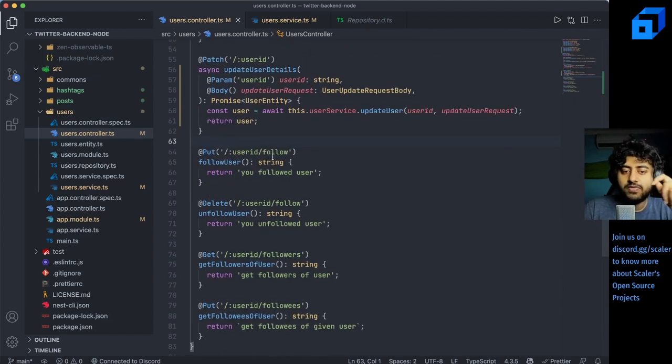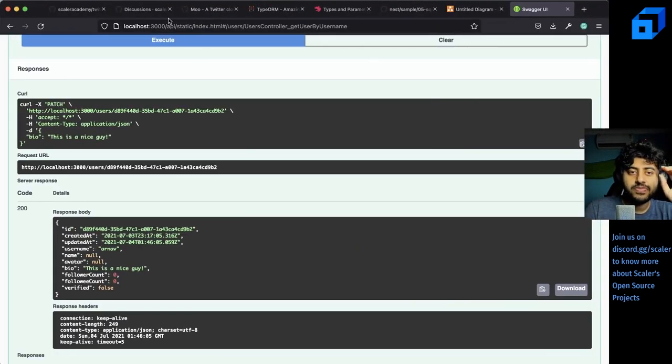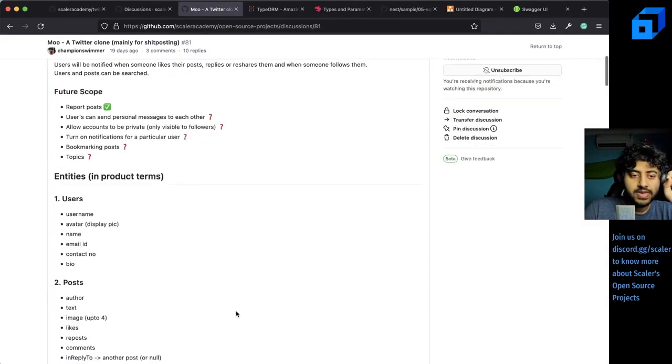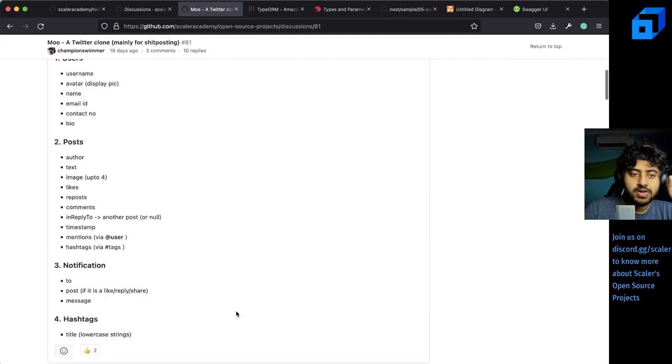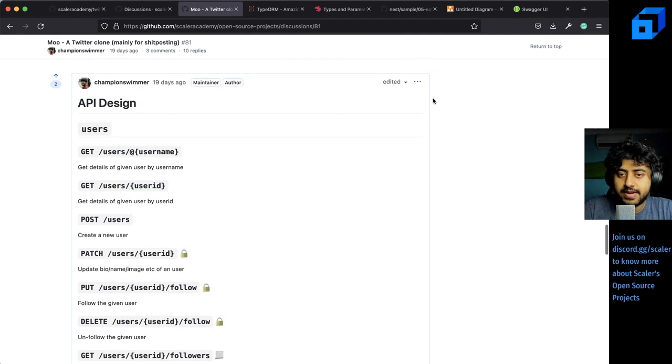We need to be able to follow, not follow. These things would need authentication. So we need a way to assert that the person who's sending the request is a certain person. Then only we can do these ones. So these are still to do. We'll get back to this one, right? We want to actually sort of go and put a tick mark on the APIs that are done. So I'll just do that actually, right?